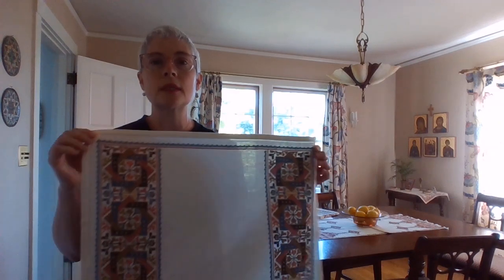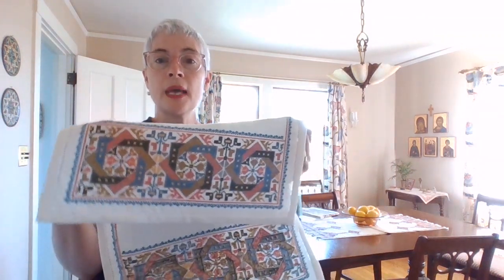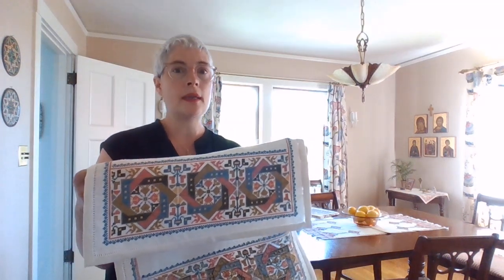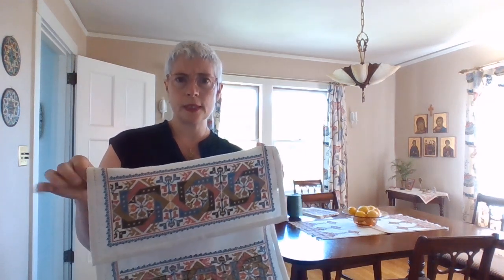Okay, so oh, I know what else is new, is the Anafi Diamanti is now finally available. I know I've been showing this in a lot of different floss tubes, but this is the Anafi Diamanti design. It is stunning. It's based off of a historic design, has these just fabulous interlocking squares, and a really happy and yet very versatile color palette. When I first picked this color palette, I fell in love with the floss and I wanted something that kind of echoed the original embroidery that's from Greece, from one of the Greek islands.